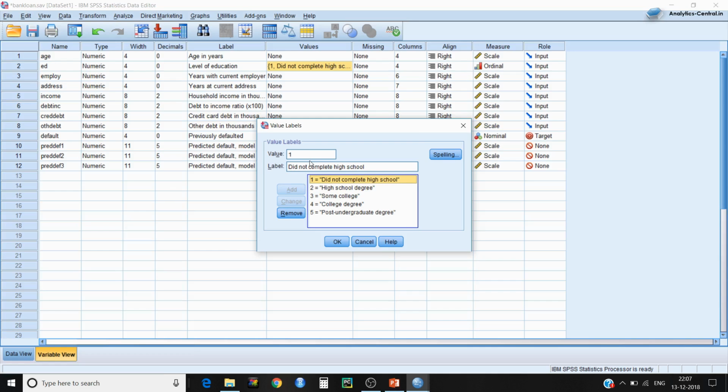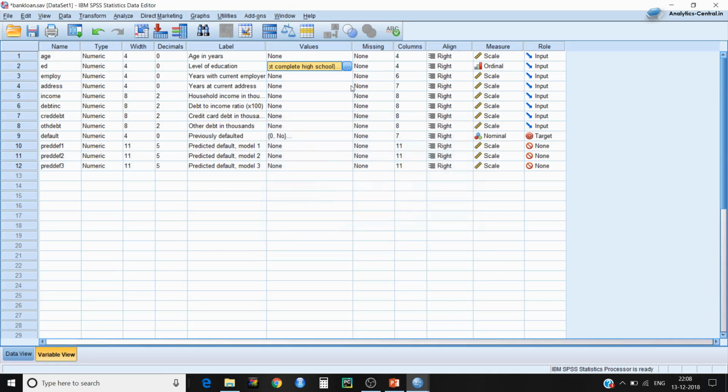So here in the values you can represent your numbers and assign some labels to them. This is specifically needed if you have a nominal or an ordinal scale of data. I will show you how to move back and forth from looking just at numeric values and also the value labels.